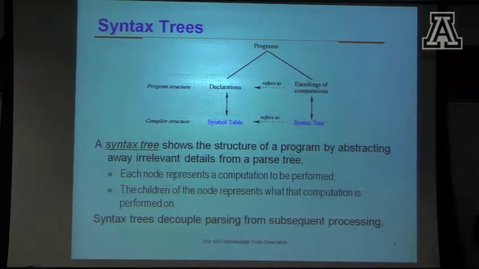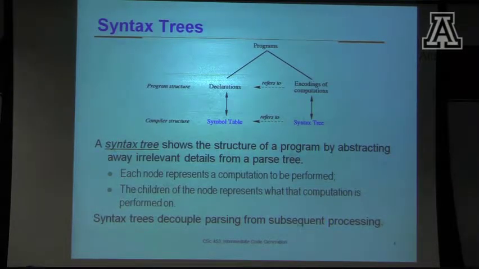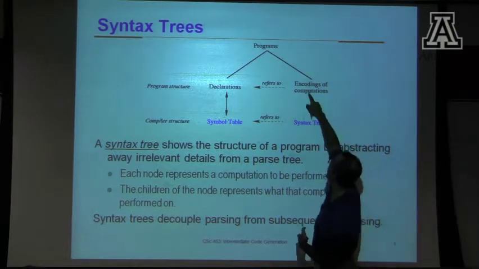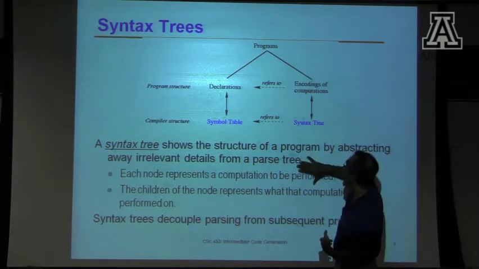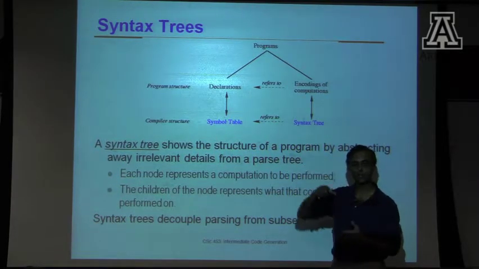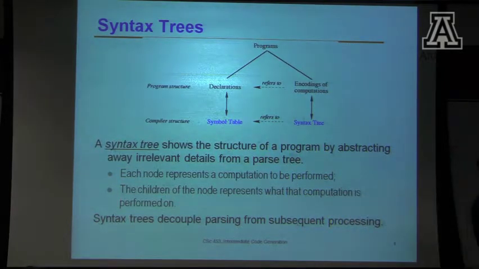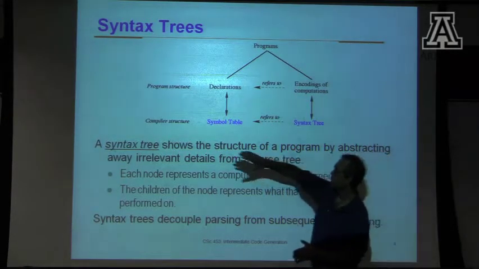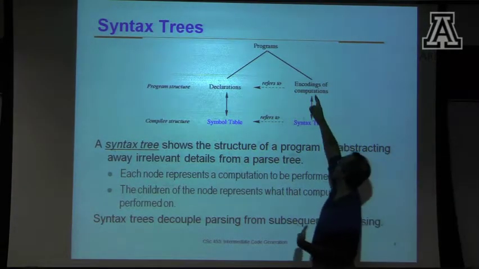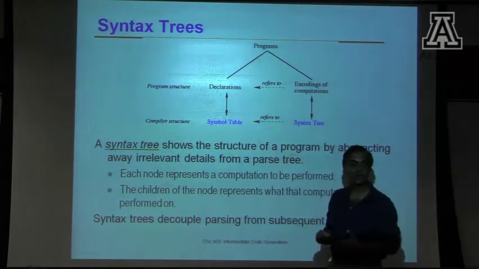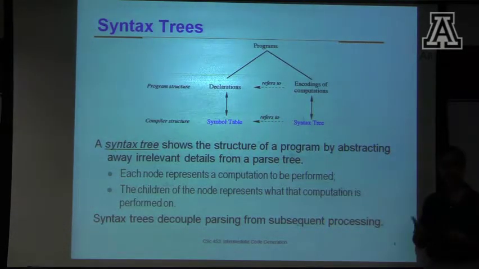This is not a surprise, because at the end of the day, what the compiler has to do is take these encodings and map them to instructions that carry out the computation that this thing describes. Right? So the compiler has to say, okay, here's, in the source program, a while loop. So I need to generate code that will carry out the computation of a while loop. Okay, here's a switch statement. I need to generate code that will carry out a switch statement. So the compiler has to construct something inside of it that resembles what the program does, what the program talks about. So this doesn't come as a surprise.